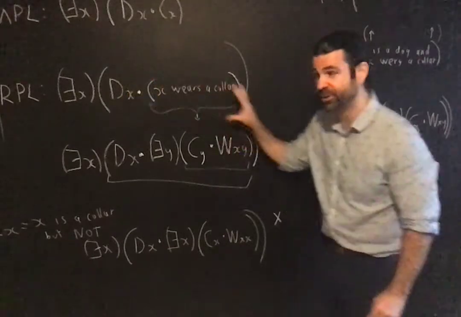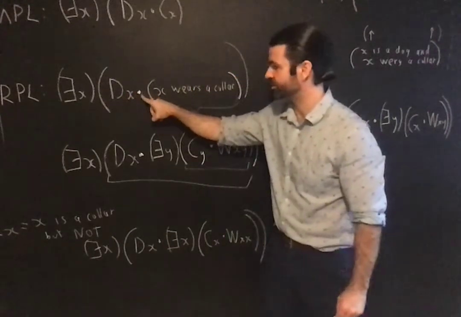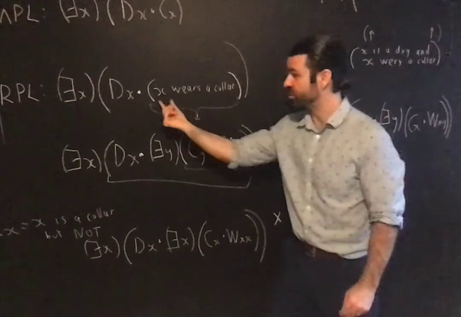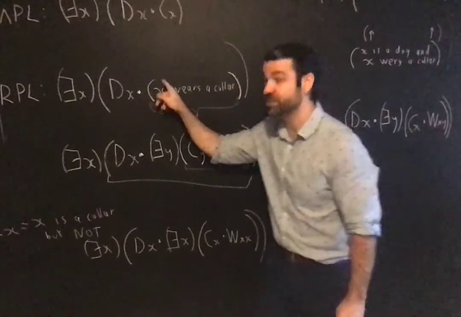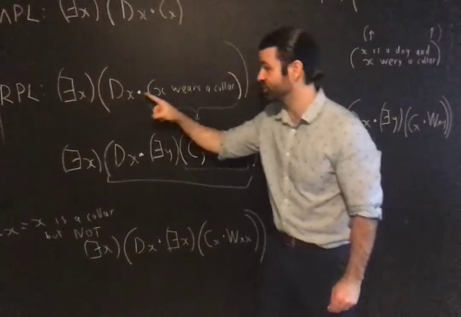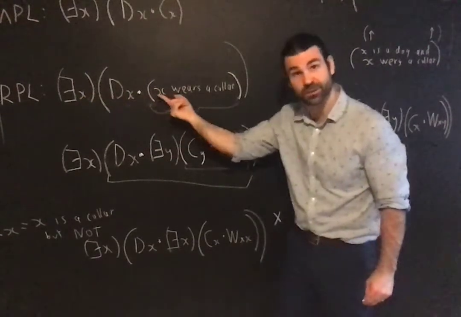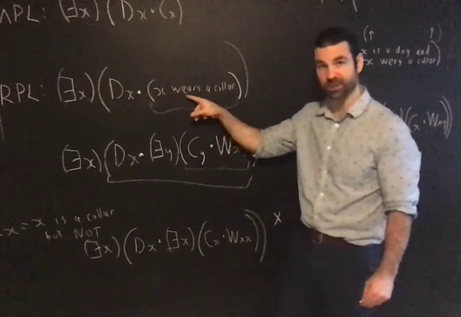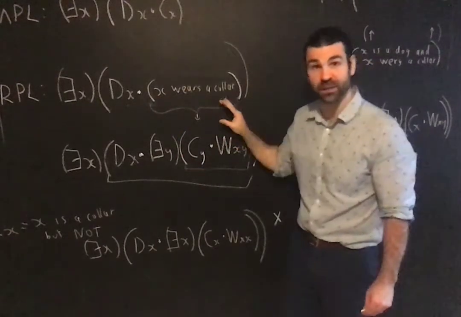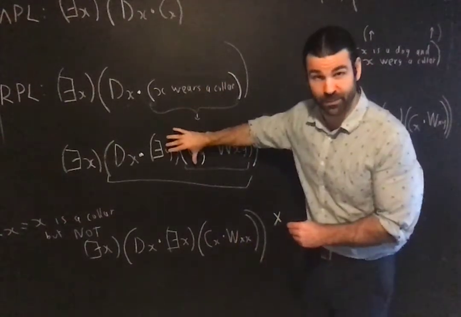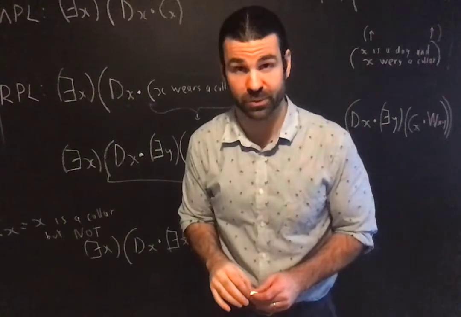So we had this partial translation: there exists an x such that both x is a dog, and now I paraphrased the predicate using the variable x, which still refers back to that x. There exists an x for which two things are true. One is that it's a dog, and there's another thing that's true about that one x, namely x wears a collar. And then we analyze that predicate, and a quantifier came out, and that's what you've got to get used to in these translations.